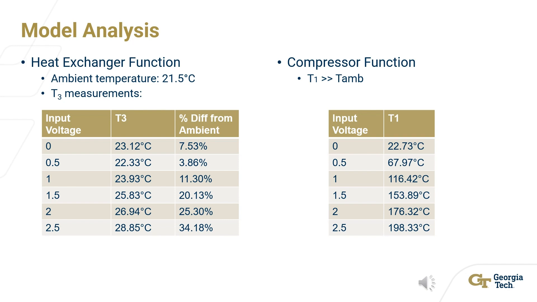T1 is the temperature output from the compressor. The compressor is meant to heat up the refrigerant and add pressure to the system, which is why the temperature is meant to be much greater than ambient. From the table, we can see that increasing the voltage increases T1. But with the increase from 0 to 0.5 volts corresponding to 45 degrees and 2 to 2.5 volts corresponding to 22 degrees, T1 does not increase as much during the upper voltages, coinciding with it reaching a limit for how much pressure it is capable of adding to the system.